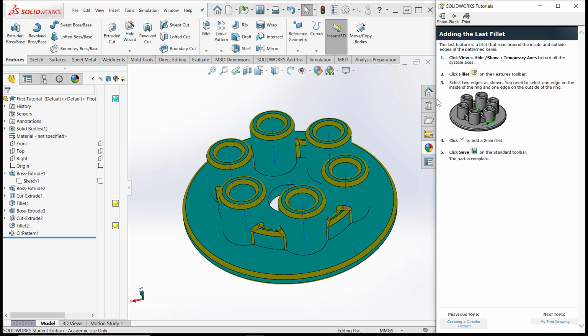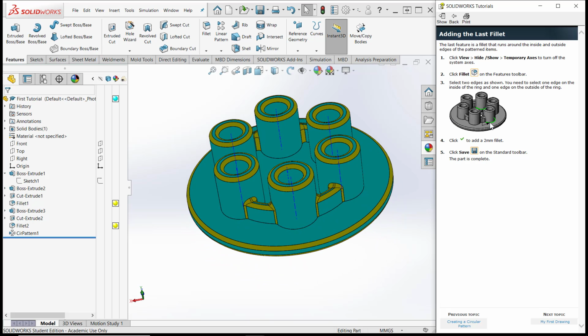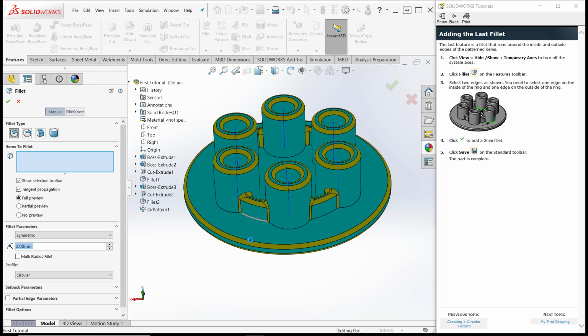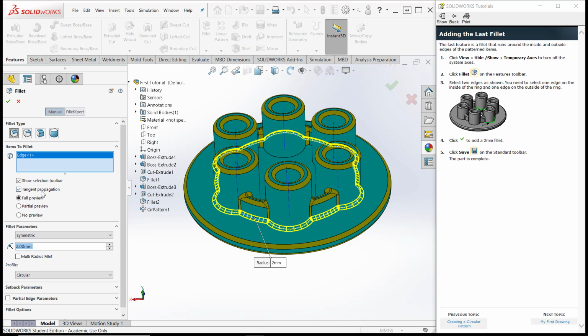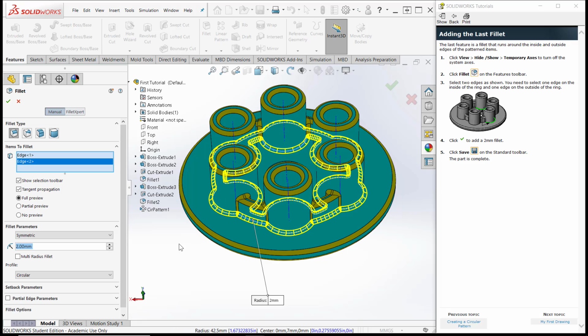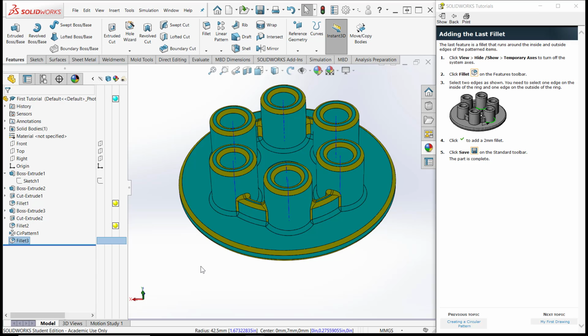And for the last feature, we'll do a fillet of 2. So I'll do another fillet, and I'll select this edge. I have tangent propagation turned on, so it goes all the way around that edge, and I'll select this edge, and so it goes all the way around that edge.